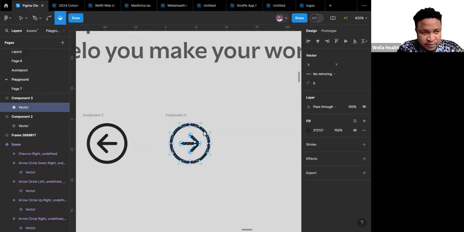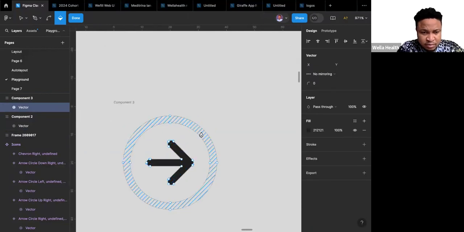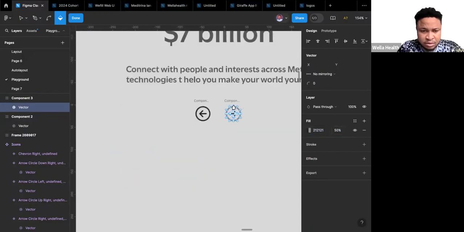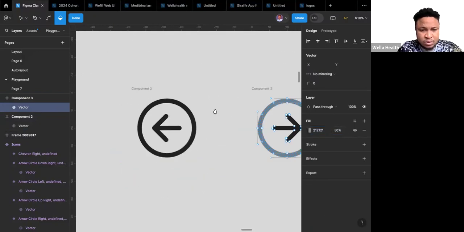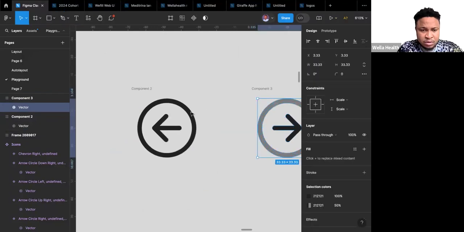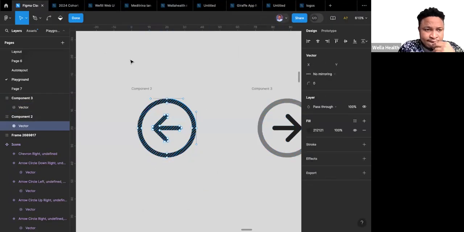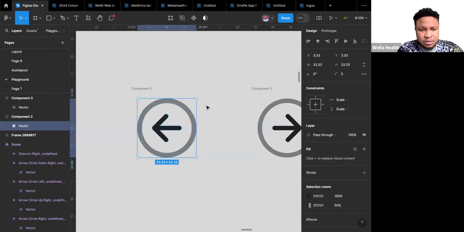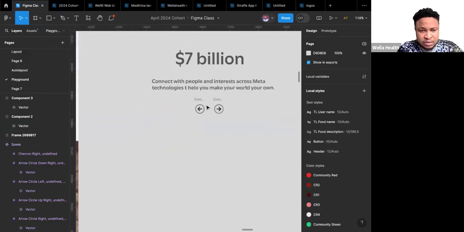But sometimes you have to put it back and then change it to 50%. Then do the same with this one. Okay. So yeah, we have 2 icons now.